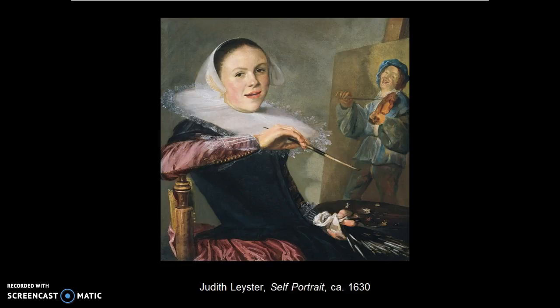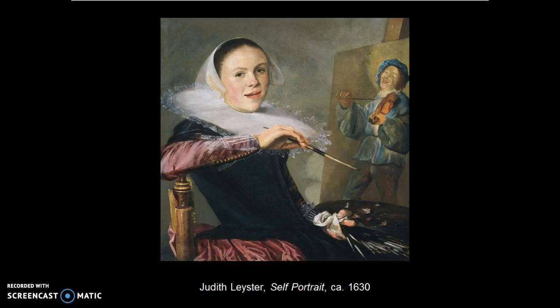In her self-portrait, we see that she is pausing from her work to look at the painting's viewer. She is dressed very elegantly. She's sitting in a very fine chair. These are symbols of her status and her success. She uses fine brushwork in her skin and in the ruff, but then she uses broad strokes of thick paint in her clothing. This contrasts with the soft, loose brushwork of the painting on her easel.